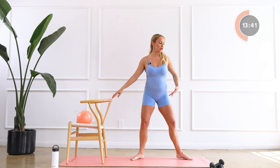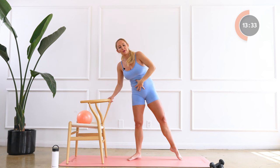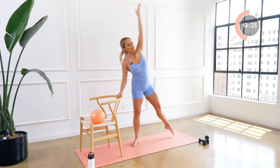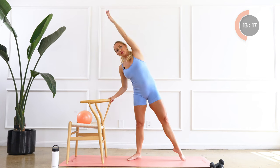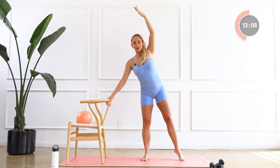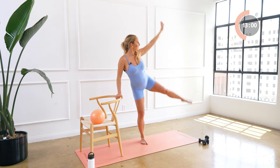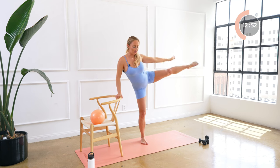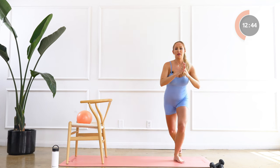Kinda scooch yourself over, we're gonna plie and tendu the leg, stretch over your bar just like this. Engage the core of the obliques, hug the baby, and then come back down. For eight, seven, six, five, four, three, two, and one. Good job. So move your leg just a little bit away from the bar, and here we go — eight, seven, six, five, four, three, two, and one. Good. Adding on, we're gonna step a little curtsy lunge here, for eight.